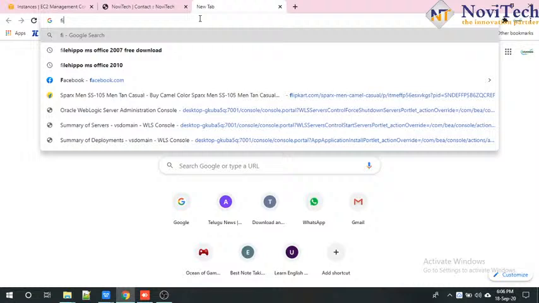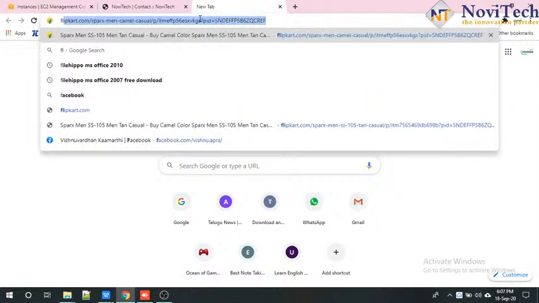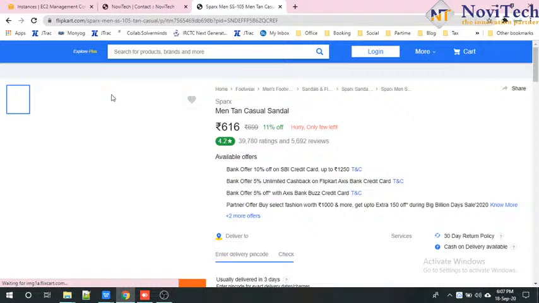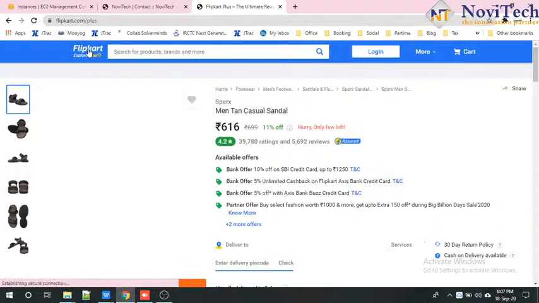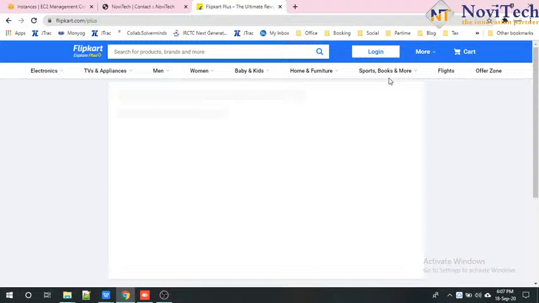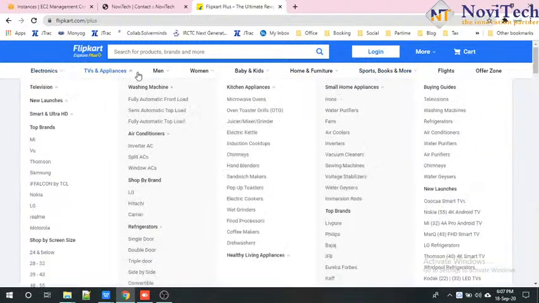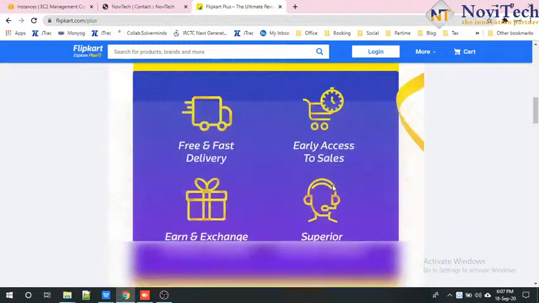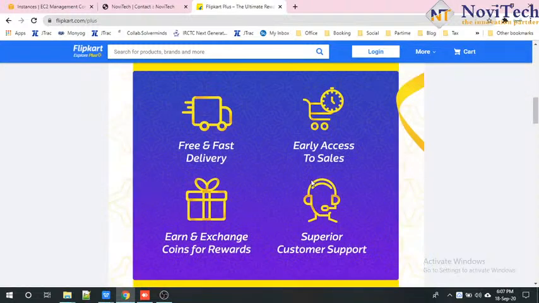In the time of offers, for example on the Flipkart website, the pages rapidly come and go. Especially for electronics they will give so many offers. At that time the pages should come automatically whenever the user clicks. So this process is called application deployment.